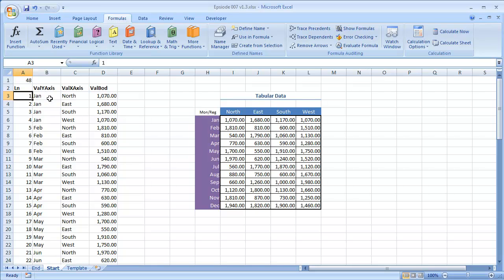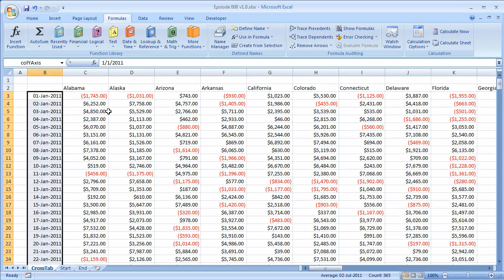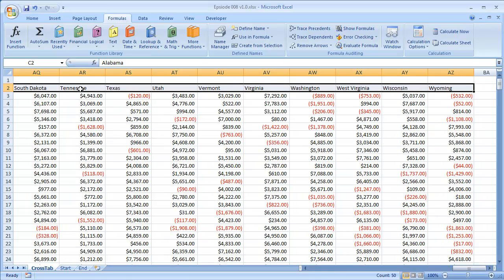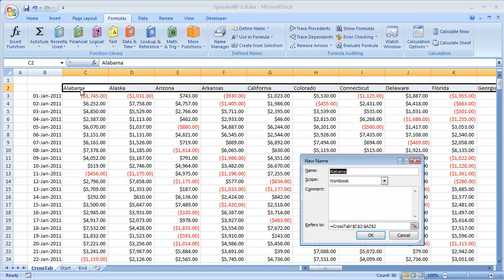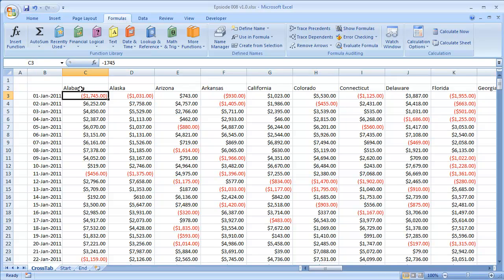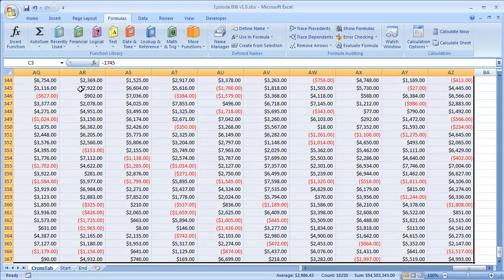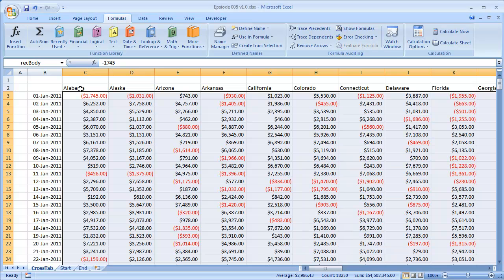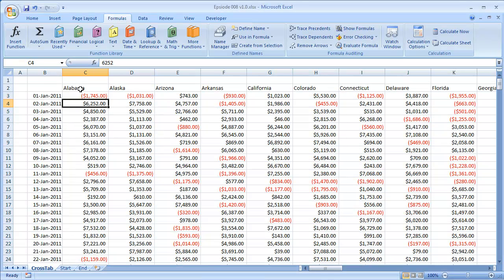If we go over here, we'll see that we've got the same names as we had before. If you don't do that, it won't work, so be sure you get that right. So I'm going to do Control-Shift right arrow, Alt-MMD, and call this row x-axis. Enter, and then Control-Shift right, Control-Shift down, Alt-MMD. We're going to call this rectangle body. Okay, so that's the first step, and we're a good chunk of the way there.